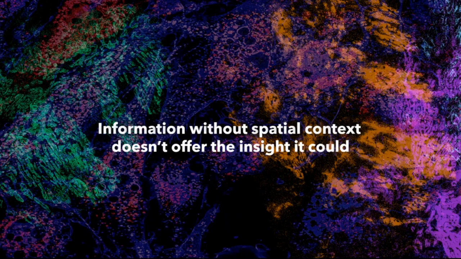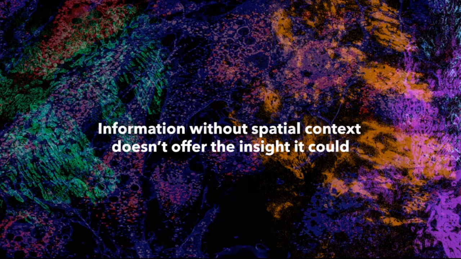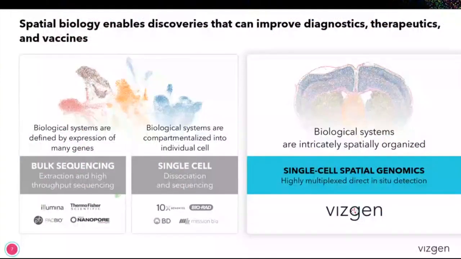So if we move from this really simple example and try to translate it to the genomics field, put it back into some historical perspective, we are all stemming from work in bulk sequencing, which brought a lot into understanding biological systems as defined by the expression of many genes. And it was really more about comparing gene expression between one tissue and another, or between the same tissue in different states. It was going through extraction, high throughput sequencing. It's still a huge part of the work that we do in the genomics field.